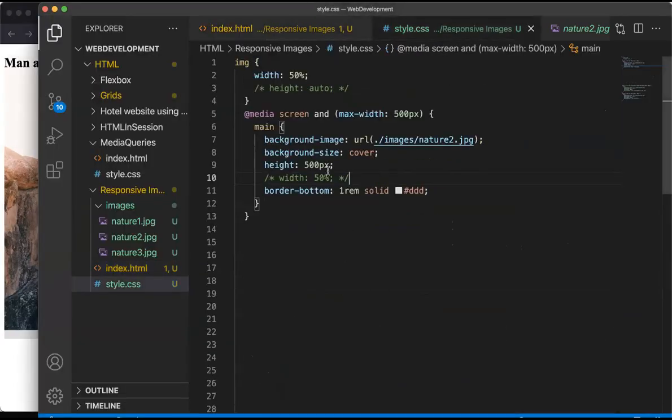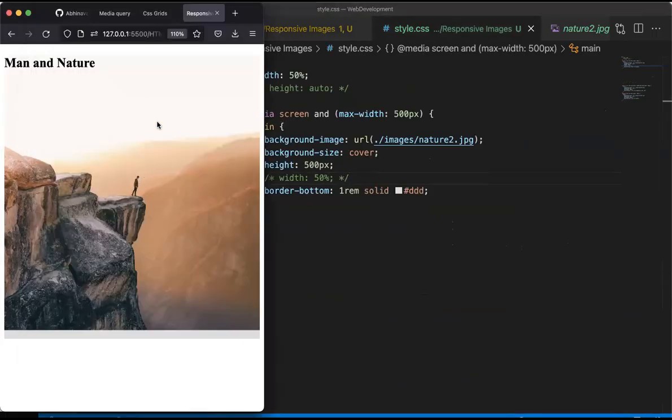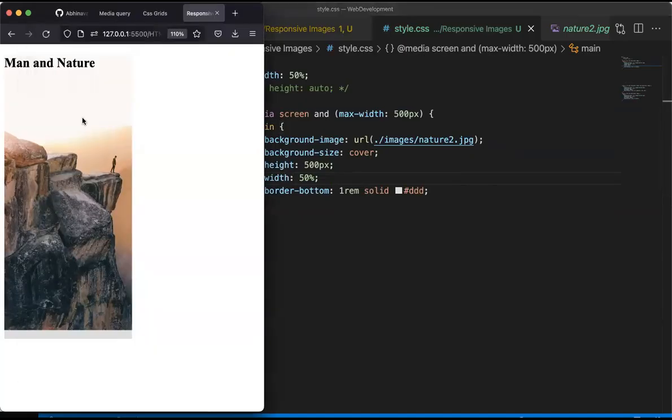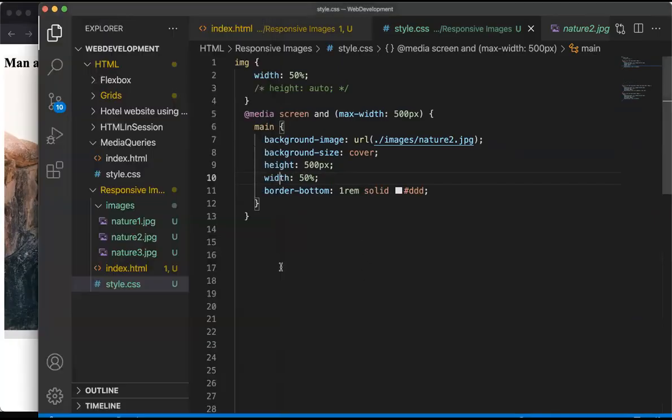But if you want to give a specific width, let's say you don't want to cover the whole width available, you can give a specific width here. That is also applicable. Like this, if you write this, the image will be half. Got it? Yes, sir. Got this part?